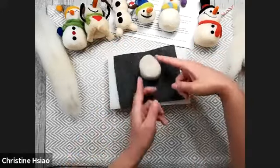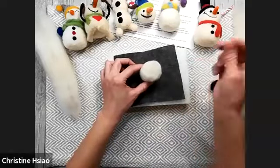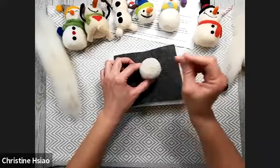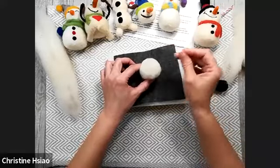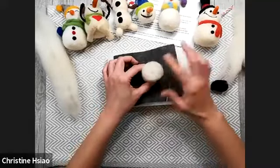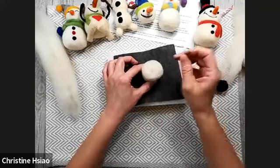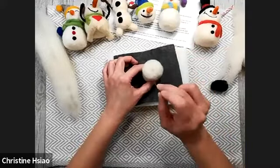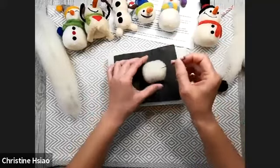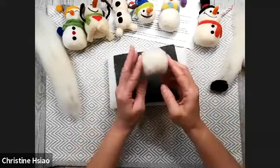Push through to make it like a round up surface. Okay, let me turn the other side. See this side, I push in. Use the needle to push this fluffy edges. Okay, and then I turn to the other side. See, this side is pretty flat. I want to push the edges in, and you can round up this area. So now I'm shaping it more like a round shape, but still very squarish.